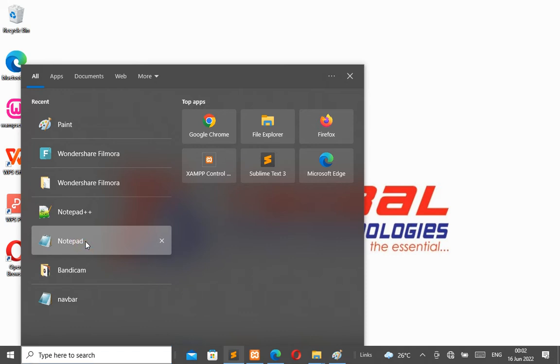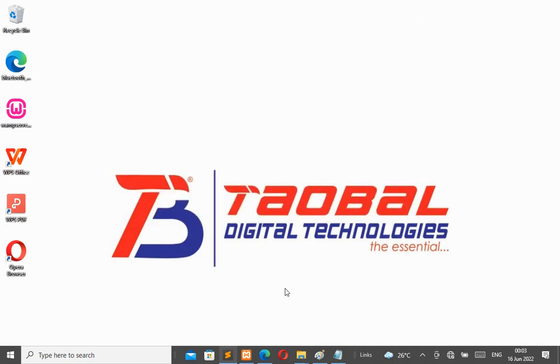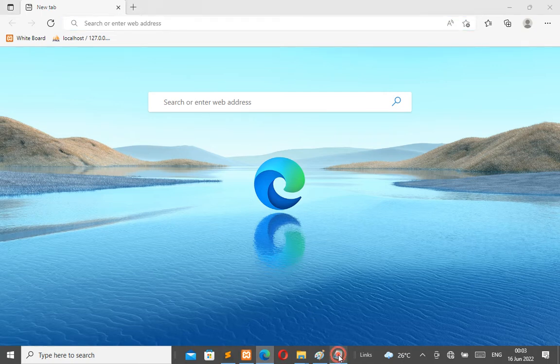Okay, let me open this. Well, this is common on every system. That is why I'm starting the lecture with it. This is the normal Notepad. When you write your code here, you save it on your system, then you run it. Now, how do you run? To run the code, you are going to open it on the browser. So you can use Chrome, you can use Opera, you can use Firefox. But for the sake of this tutorial, I'll be using Edge, Microsoft Edge. This is Edge. So anything you code with this, when you save it on your device, then you run it on the browser.